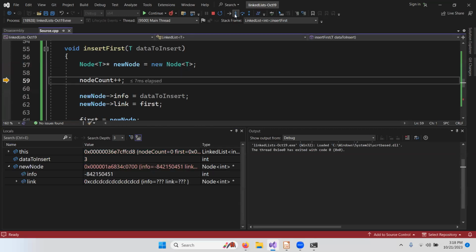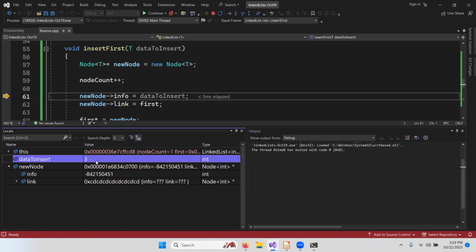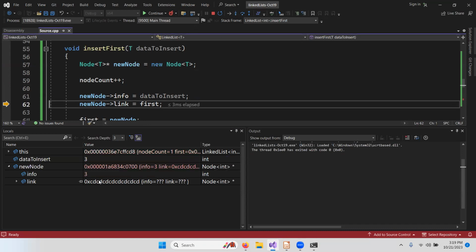So let's step and the data to insert is 3. So new node arrow info, after I execute this, is going to get updated to 3. And the link is going to get set to first, and first is the null pointer, so the link is going to be null pointer here.